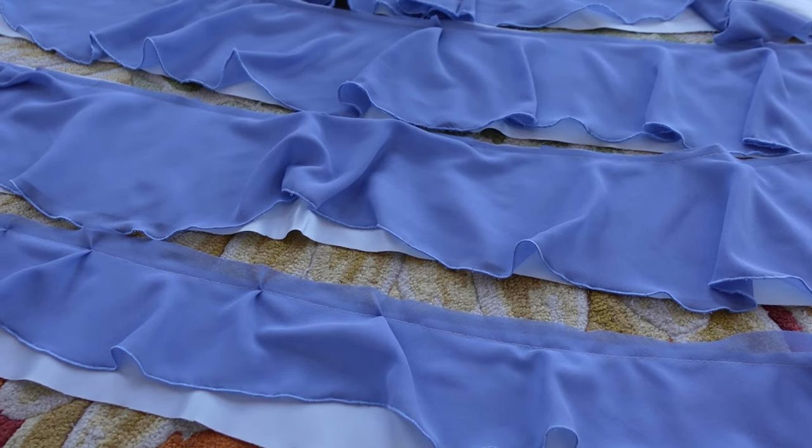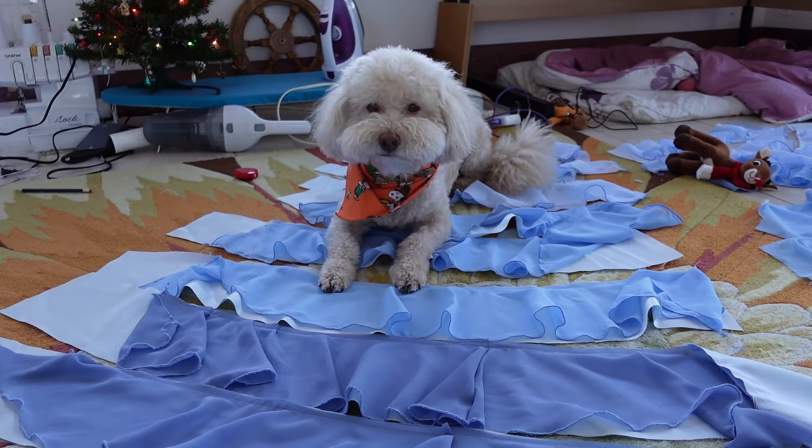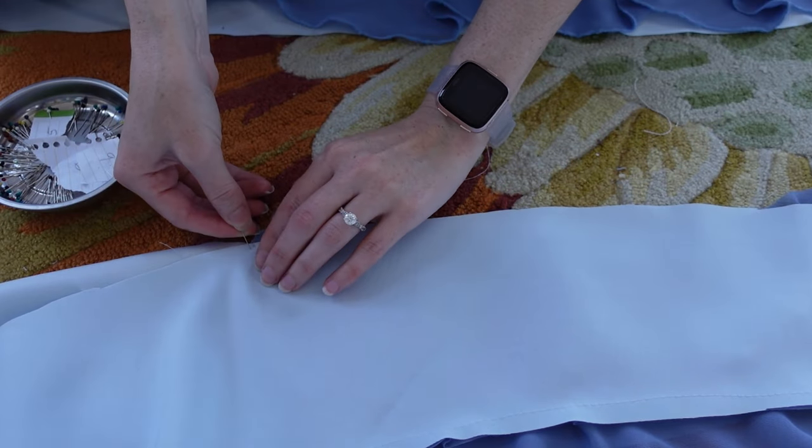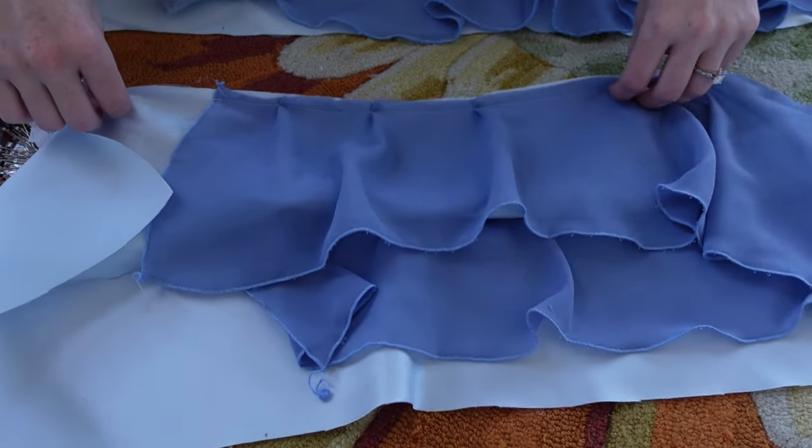I was gonna start pinning the top, but I guess I'll start with the bottom. I started pinning at the ruffle marks. There was just so much pinning here. Ta-da! 17 more to go.